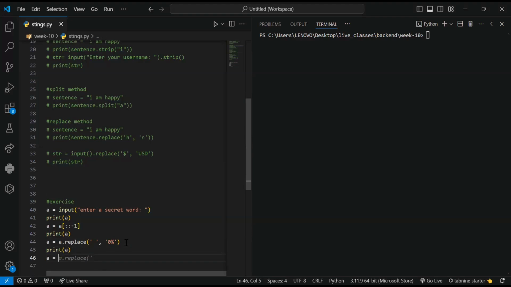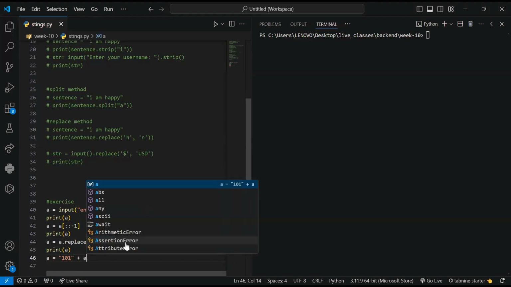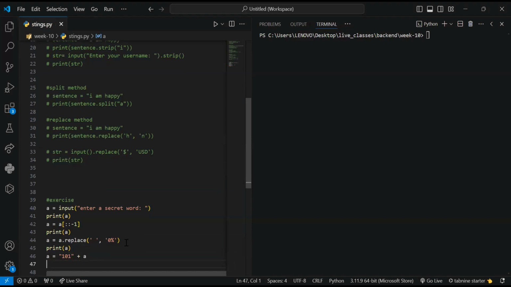We just want to add a number, but we're adding it as a string so it can easily be added. So 101, let's add 101, and we use the plus operator to add it to the variable a. Let's print this as well when we run the script. I think this is enough. We can add more if we want.